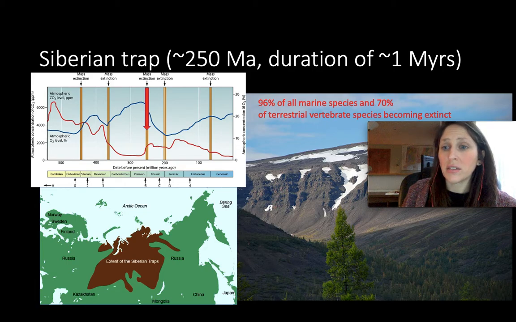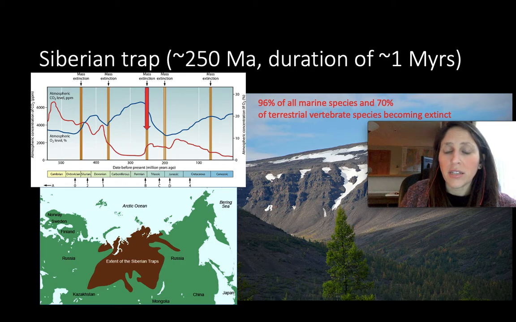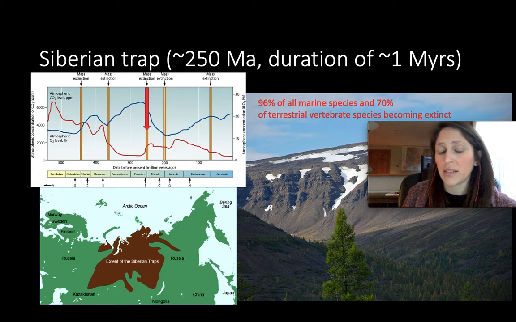Okay, so here's another diagram of that. You have evidence of these happening at much more ancient points in our Earth's history. So about 250 million years ago, we had an extinction event caused by a volcanic eruption erupting all of this gas into the atmosphere and causing this pretty significant extinction event. 96% of all marine species and 70% of all terrestrial vertebrate species became extinct because of these really toxic gases in the atmosphere, as well as the ash that was in the atmosphere, creating this cooling in the climate.